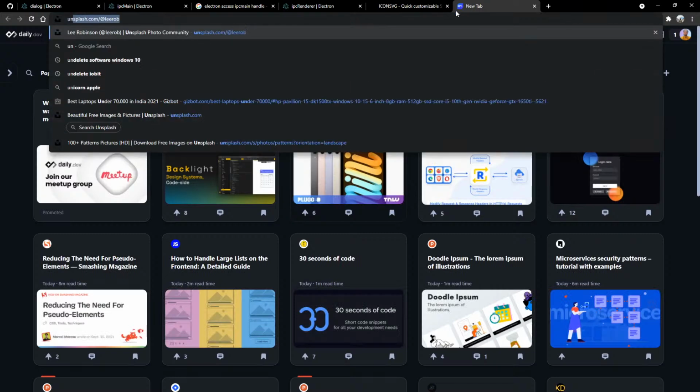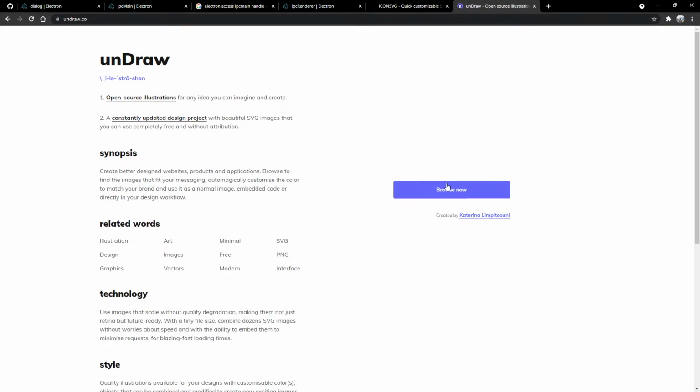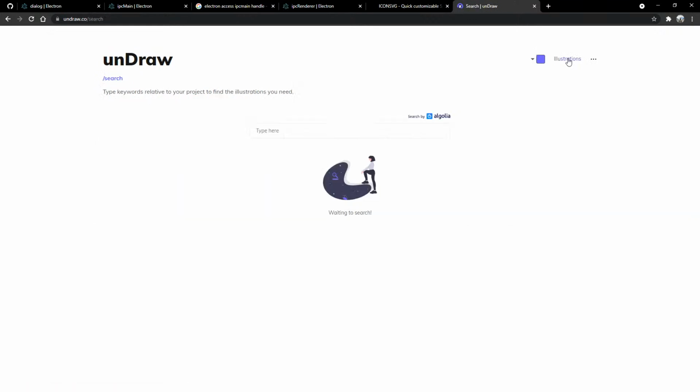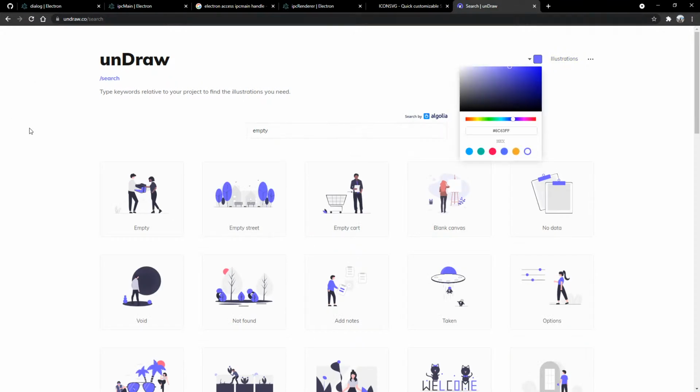It was called unDraw. That has pretty good illustrations. Open source illustrations, right? And I can look for empty, since we have a dark background.